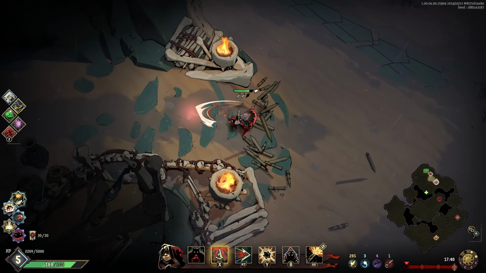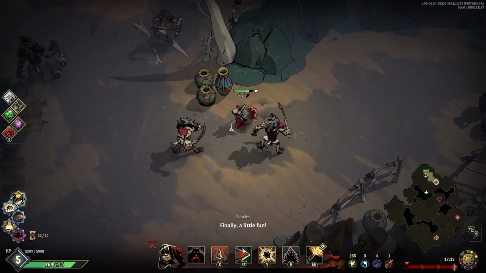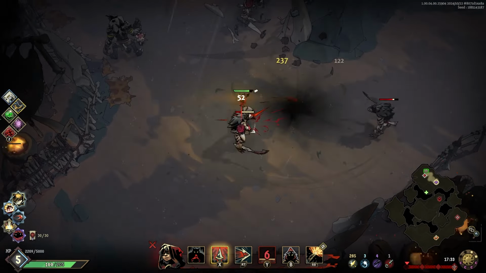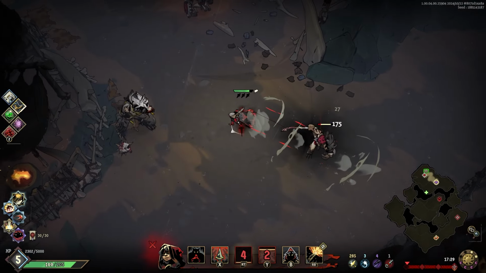Oh, and you know what I never realized? Because I've literally never had this happen. I didn't realize that you could take one key to the next area. So, like, we already have the boss key for this area, which is good because this boss is pretty easy to fight.